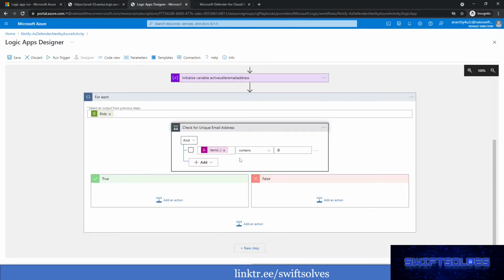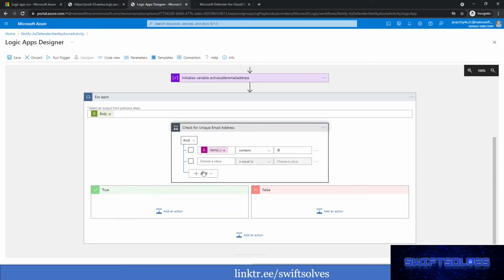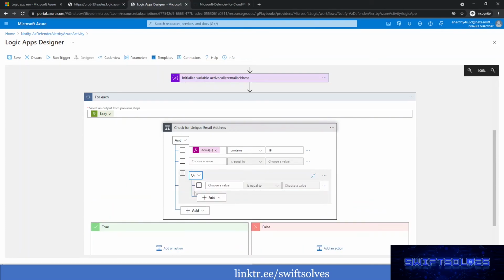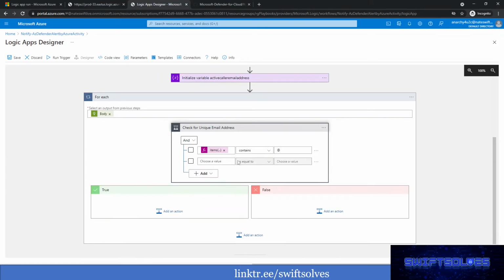All right, so we're also going to add one more condition. So we're going to add another row here. You'll notice here we can add additional groups and change how we want to do the conditional check with an and, or an or, several ands. It's really kind of neat, the logic that you can use in a very low code, no code environment here. So I'm just going to delete that group back out.